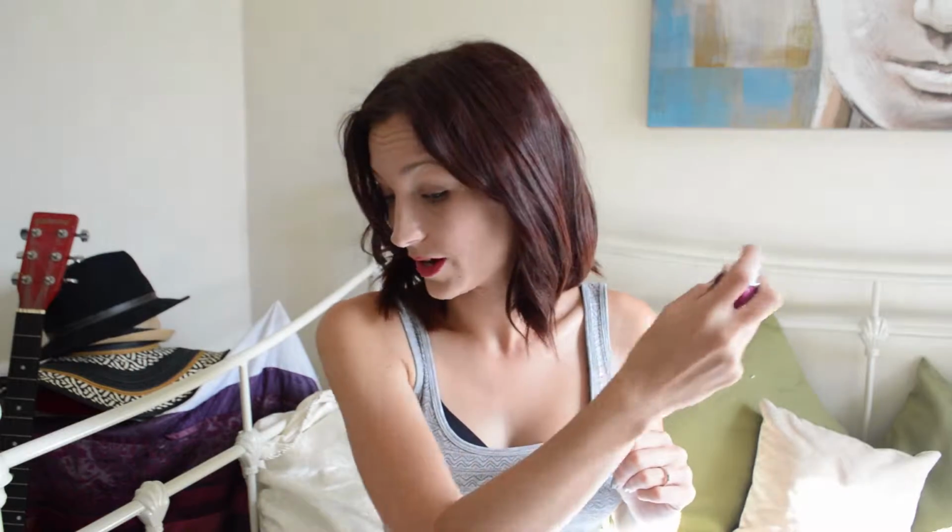I love volumizing and texturizing spray. Since my hair's been shorter, I feel like I just need that little bit of oomph to keep it the way I want it. Like today, I did curl this morning and now it's just gone crazy. And this stuff is amazing. I love Batiste anyway. I am completely hooked on the dry shampoo. I've tried many other ones, but it has to be Batiste. This stuff is really good. I've actually used it in my Birchbox unboxing video, which hopefully may be up, but I'm going to show you now anyway.